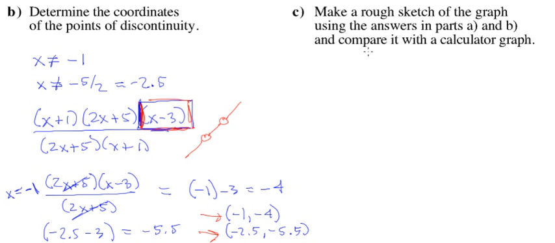And make a rough sketch of the graph. You know what x minus 3 looks like. It's going to be a line with a slope of 1 and a y-intercept of negative 3. So our curve is trying to do this, except at minus 1, minus 4, it'll have a blip, and at minus 2.5, it'll have another blip. These will not show up well on the calculator, but if you actually key in these values, negative 1 and negative 2.5, the calculator should say error, and that'll show you that yes, indeed, there is a little hiccup in the function, or what we call a point discontinuity for each of those two values.